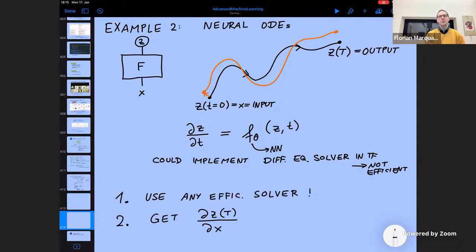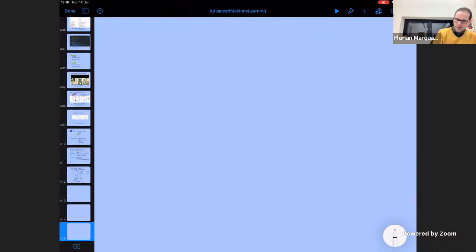Okay, and so how do we go about this? Well, the idea again follows what we just said. We have to look very hard at this differential equation that we are solving anyway. And then we know already that the solution Z will be a function of the initial condition X. And we take the derivative of both sides of this differential equation with respect to X, and we will see what happens. So let's do that. So what we now have to consider is that the solution Z is actually, in a sense, a function not only of time, but also a function of the initial condition. So in particular, of course, Z of X comma at t equals zero is equal to X.